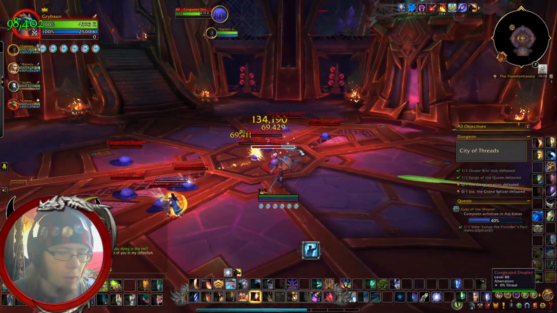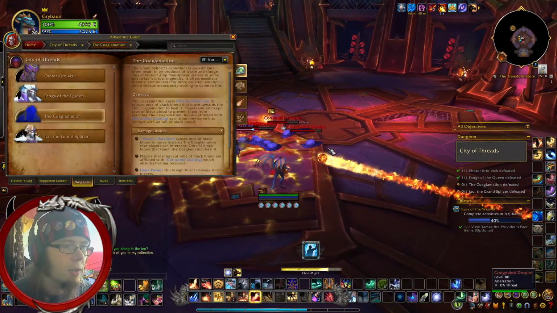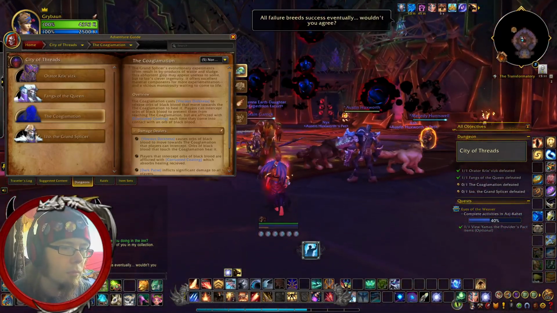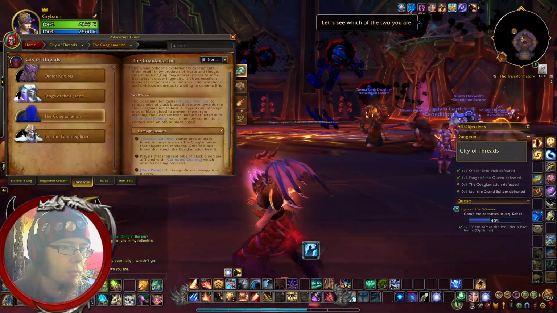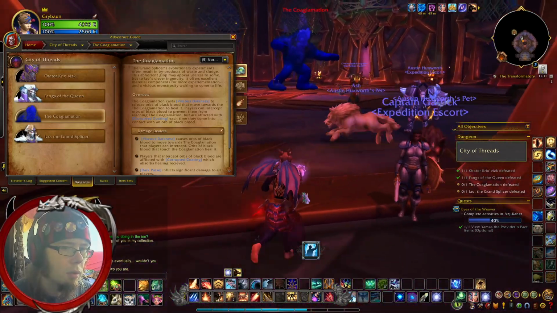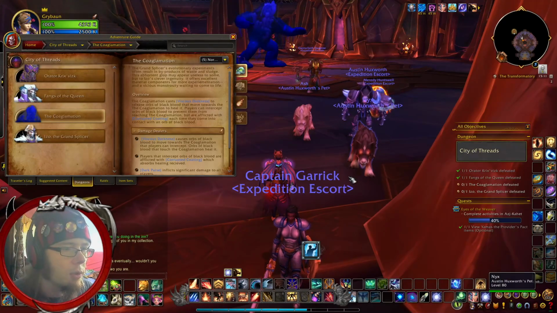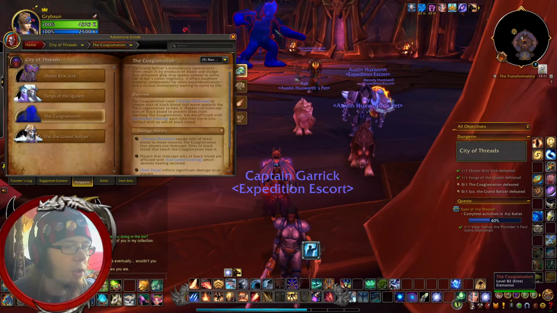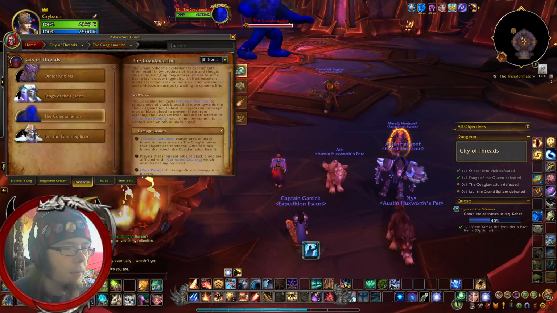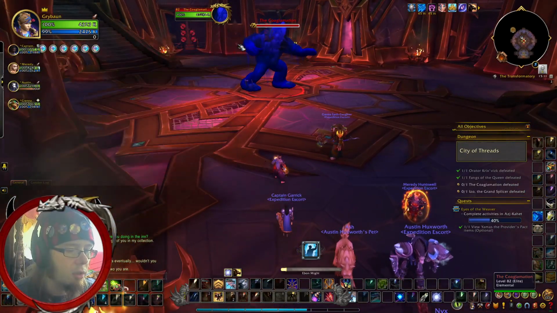Are we now? The next boss is close. The Grand Splicer's evolutionary experiments often require result- a target. Breed success eventually. Wouldn't you agree? Let's see which of the two you are. Guys. The truth just standing there. The Grand Splicer's evolutionary experiments often result in byproducts of waste and sludge. The abhorrent glob may appear useless to some, but to Izo's clever ingenuity, it offers excellent material components for more experimentation and a vicious monstrosity waiting to come to life.